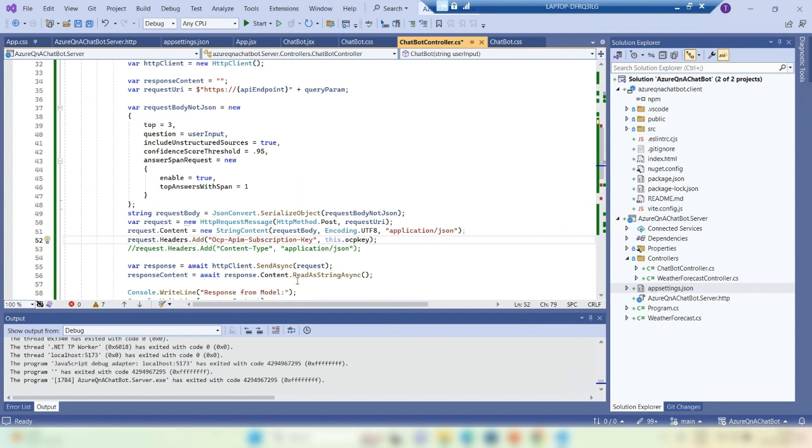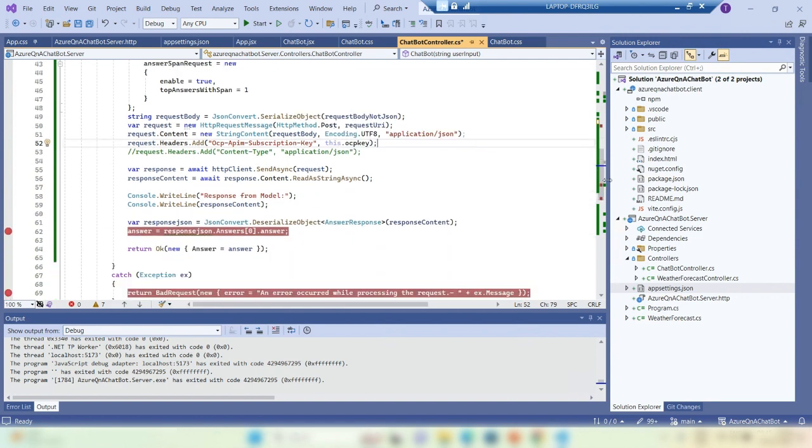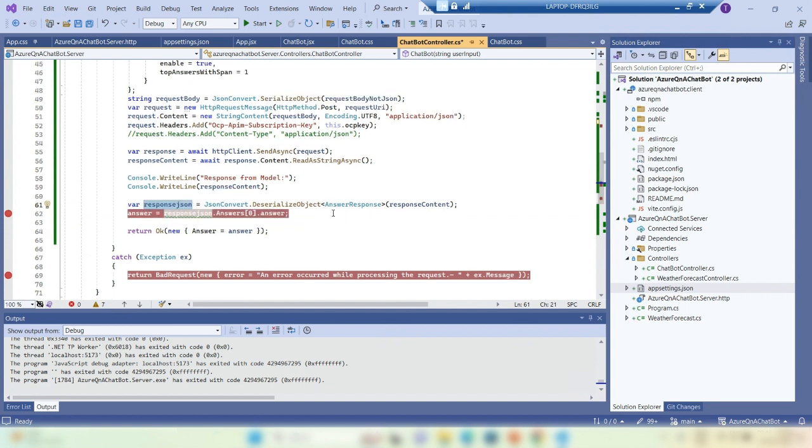Then we can read the string from this response here, and Console.WriteLine the response from the model. In this we are just passing it, it is not required, right? For testing purposes I just use this one, response JSON. Now we are just converting our string to maybe some array, or some class object, so that we can get the answer. So how can we do that?